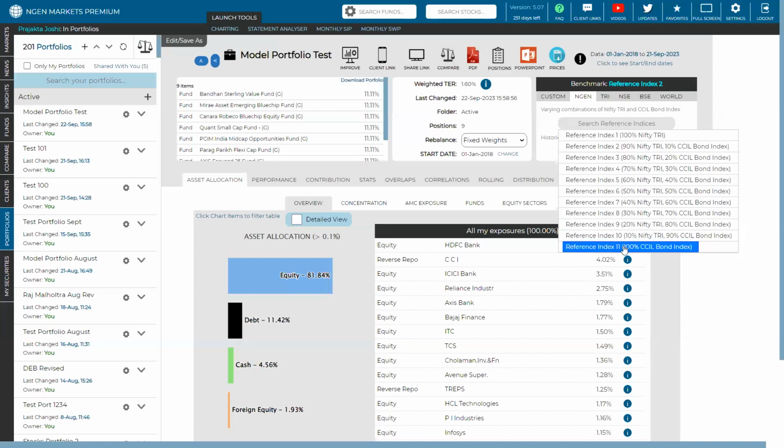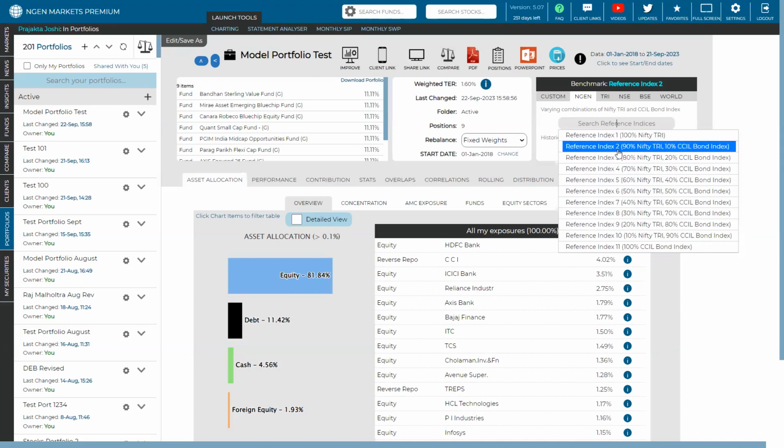And the last one, which is reference index 11, would be 100% CISL bond index. That would typically be 100% debt benchmark. In between that, there is a step up happening, and a combination is happening between equity and debt in varying degrees. You can see it is happening in 10% increments, right? So 90, 10, 80, 20, 70, 30, so on and so forth.